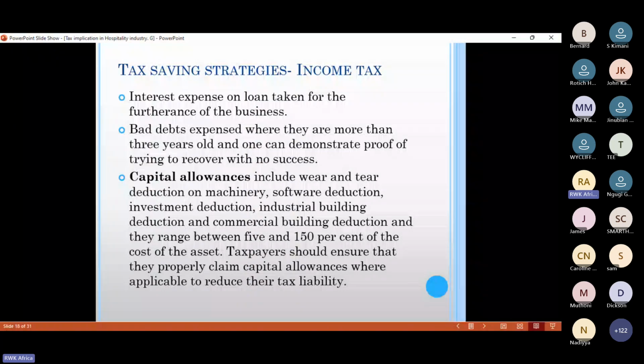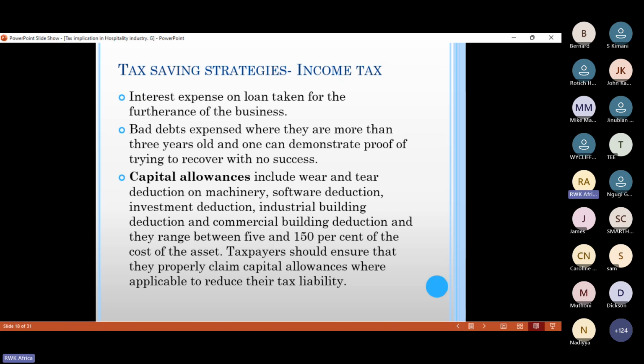It could be a machinery, could be software, it could be a building. So when you purchase these assets, you are entitled to a deduction ranging between 5% and 150% of the cost of that asset. So this is an allowable deduction, and you're going to use this to reduce your tax liability for that period.